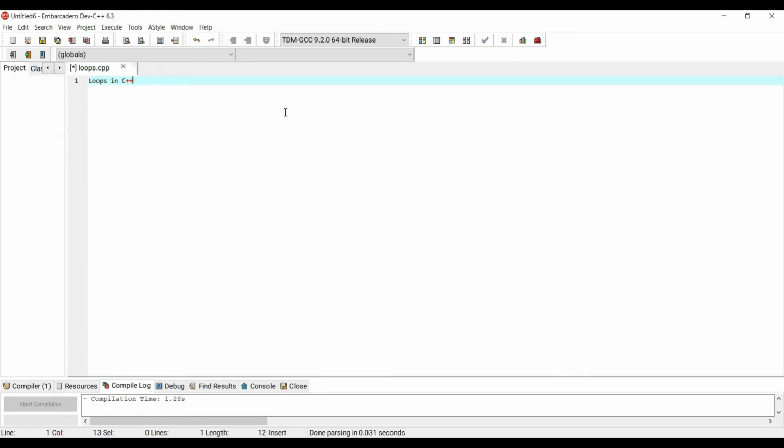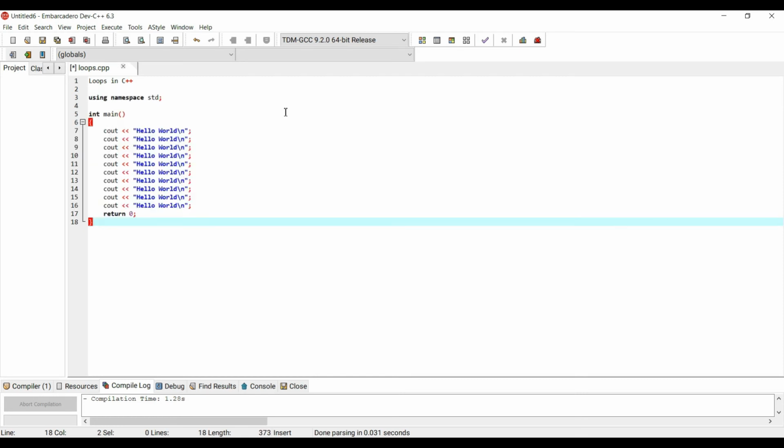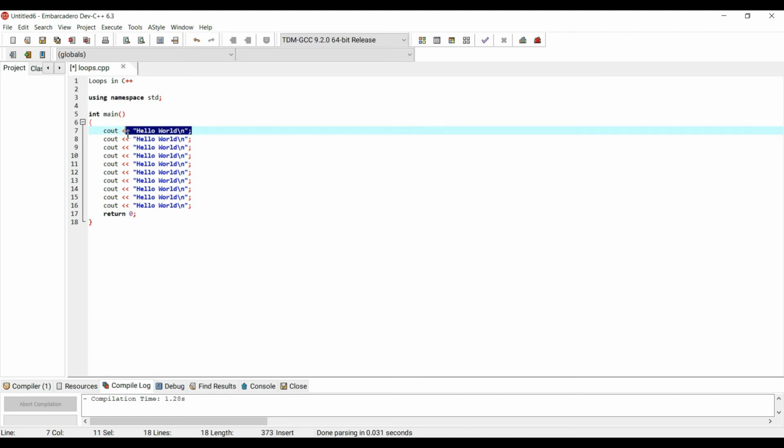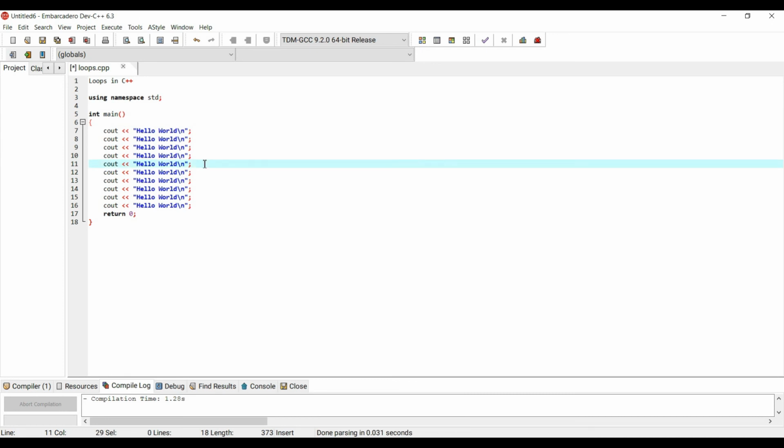In this chapter we are going to study loops in C++. Loops are commonly used in programming when we need to repeatedly execute a block of statements. For example, suppose we want to print hello world. This can be done as shown below. We need to write the cout statement 10 times, but when we use loops, a single statement will perform this action. The statement needs to be written only once and the loop will be executed 10 times.